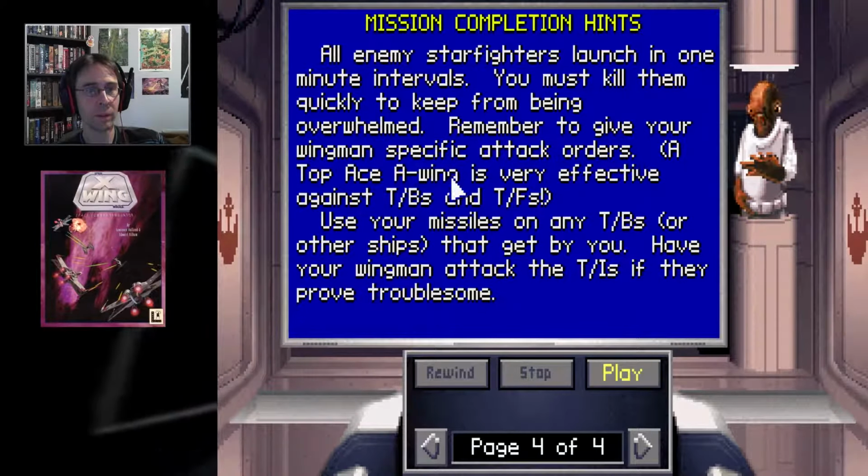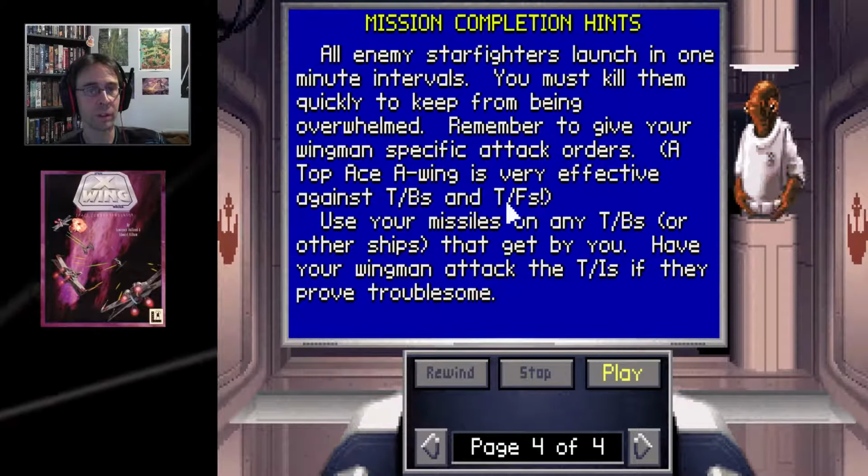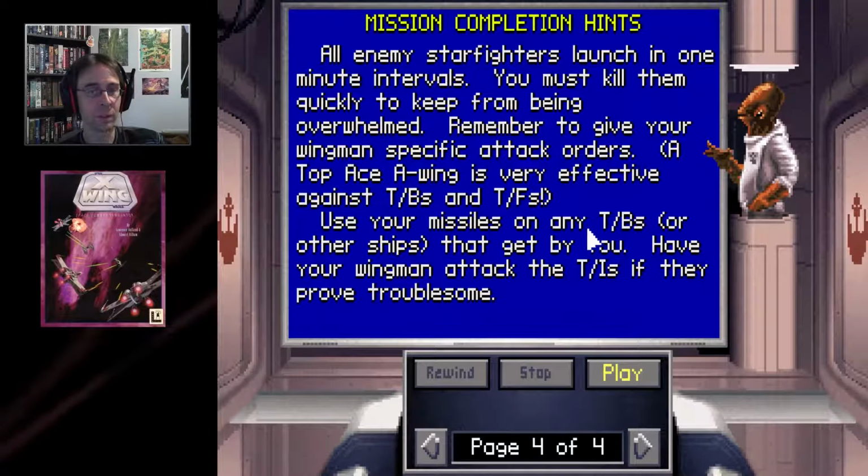A top ace A-Wing is very effective against TIE Bombers and TIE Fighters. Use your missile on any TIE bombers.